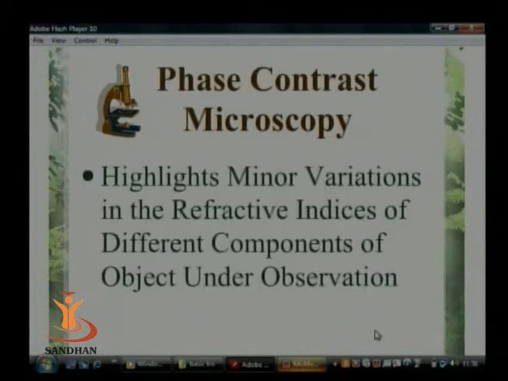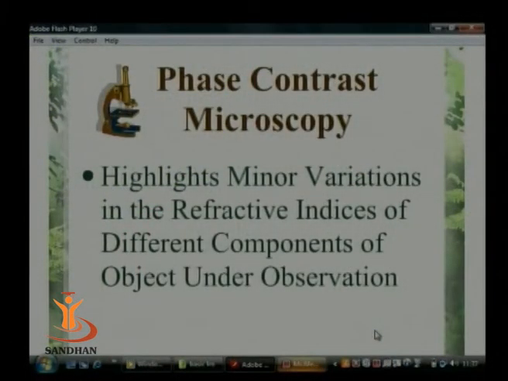In the next slide, now we are going to talk about some advanced varieties of microscopy. One is phase contrast microscopy. Basically, phase contrast microscopy is once again used to study microorganisms alive and also to study the internal structures of the microorganisms. Only a little while ago, we talked about how microorganisms are transparent bodies and thus cannot be differentiated from the glass of the slide unless they are stained or the contrast is generated by some other technique.